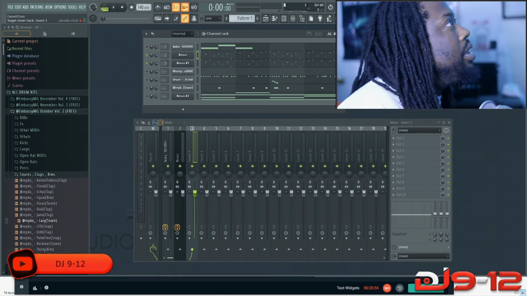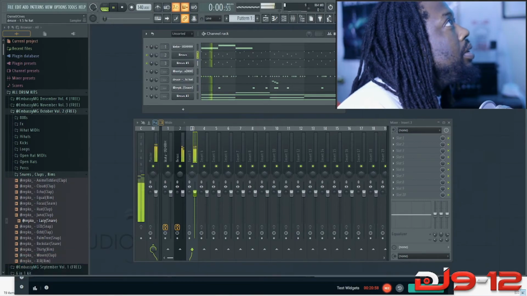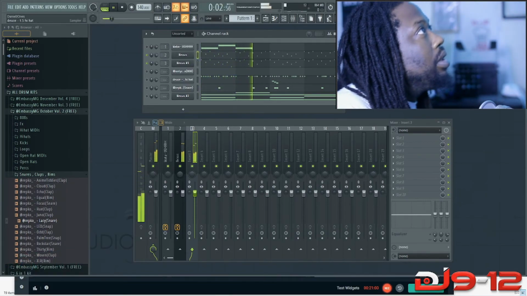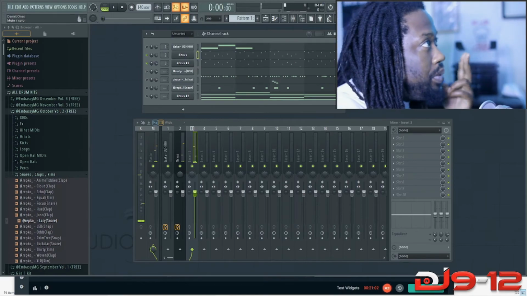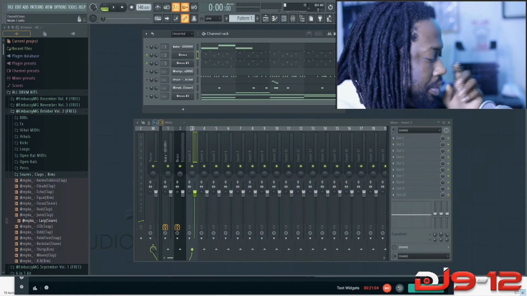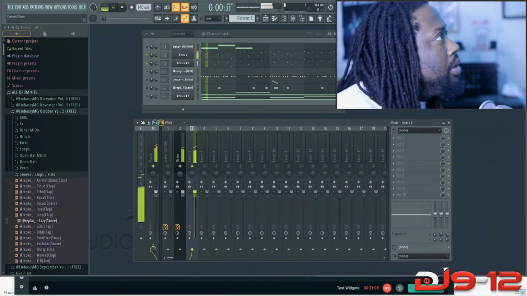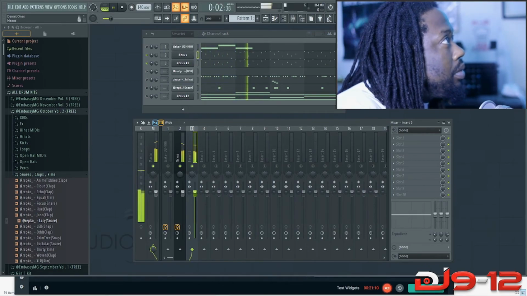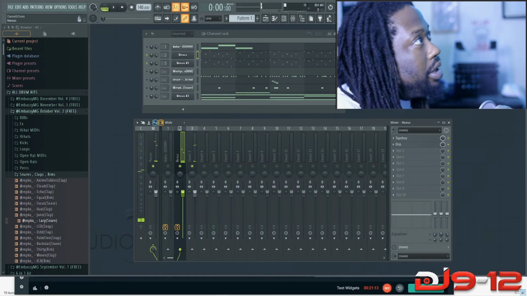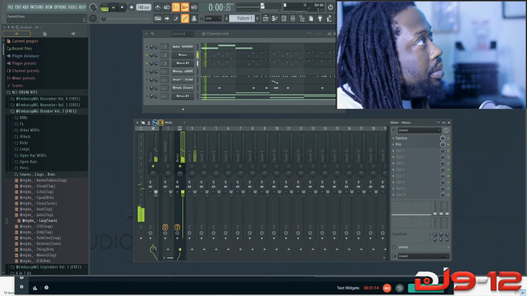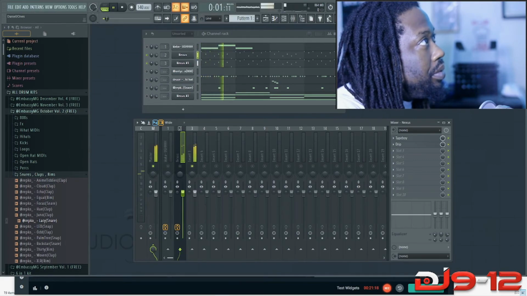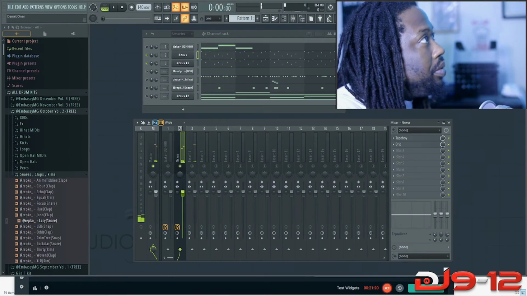Let's change this to 3. So now I have 2 of the same ones playing. It's a little trick I like to do with all my melodies. So this melody, this one right here, has the effect on it, and this insert doesn't.